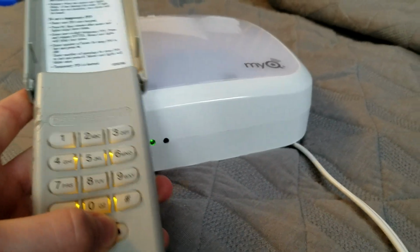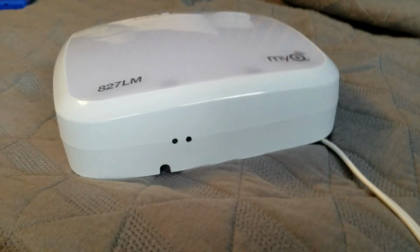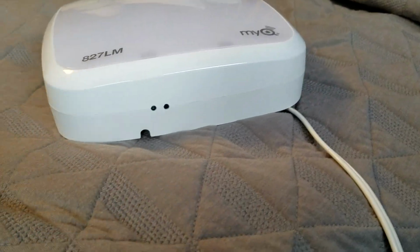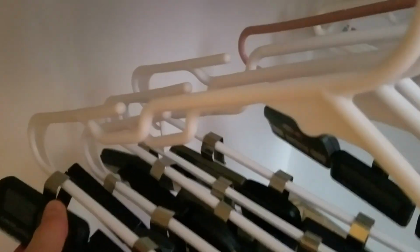But when I go to program it, and I'll just do 1, 2, 3, 4, and hold enter, it won't program, which is weird because, get this out of learn mode, it will program to this one right here. So I don't know what the deal is, and the memory is not full on it either. I'll program, I don't know, like the second button on the 893LM. Light flashed, and now 893LM's programmed to it. So I mean, yeah, really, just something weird about it, but that's my 827LM.